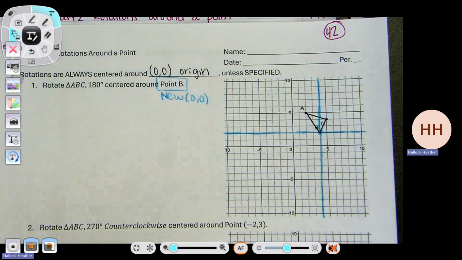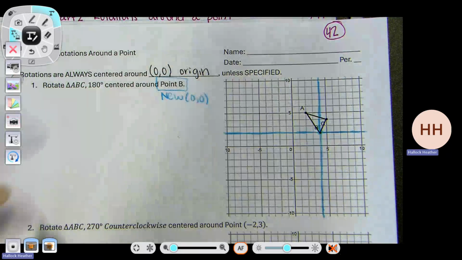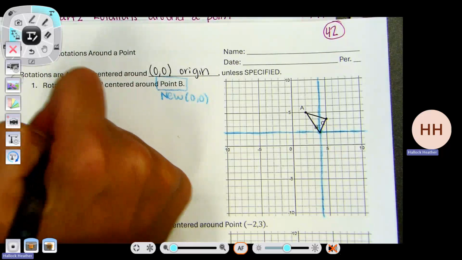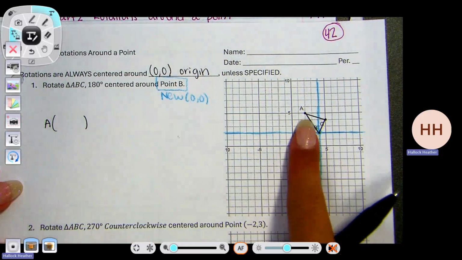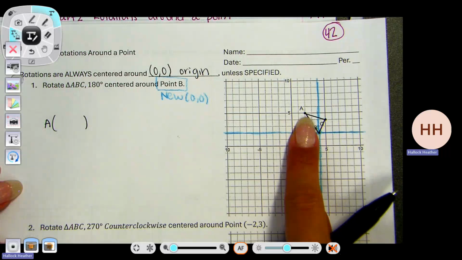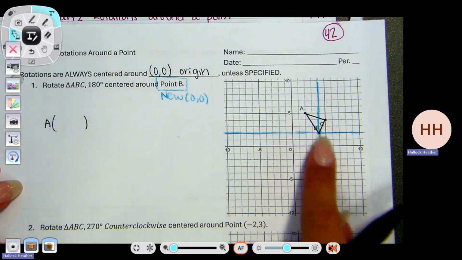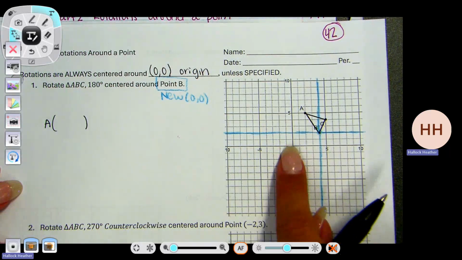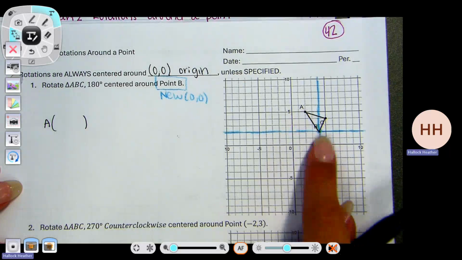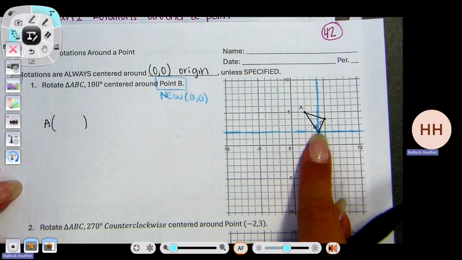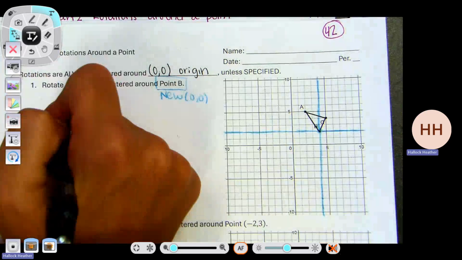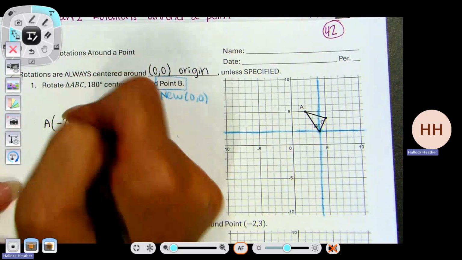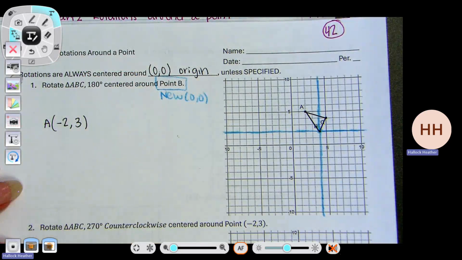Okay. So normally A, so we're going to write out our points. Typically A would be at 2, 5, but we're not going to write that because the origin is not in the center anymore. The origin is all the way over here. So it's not at 2, 5. It would be at what? -2, +3. So we're literally moving the origin of the graph.